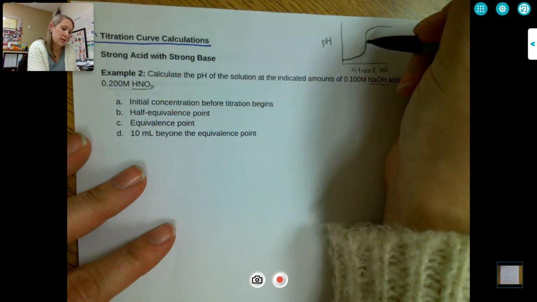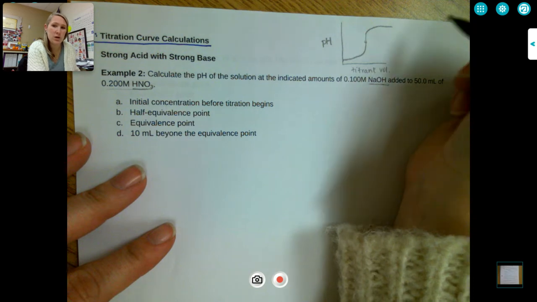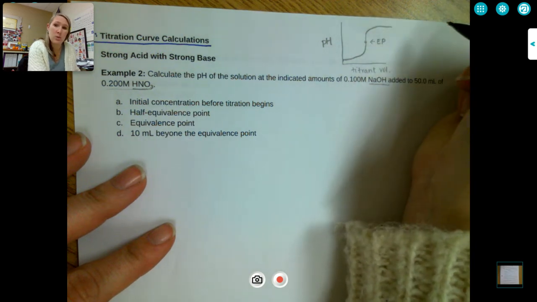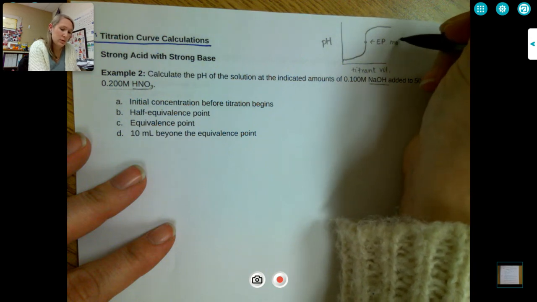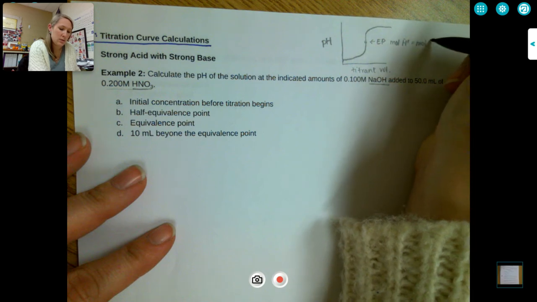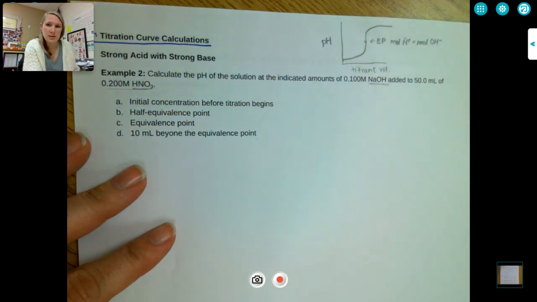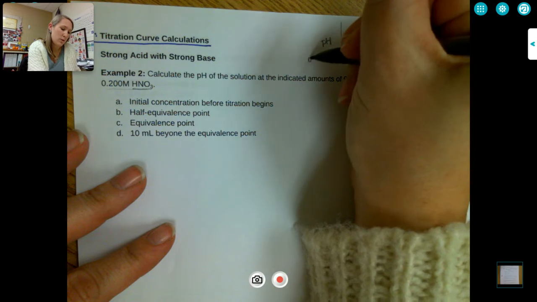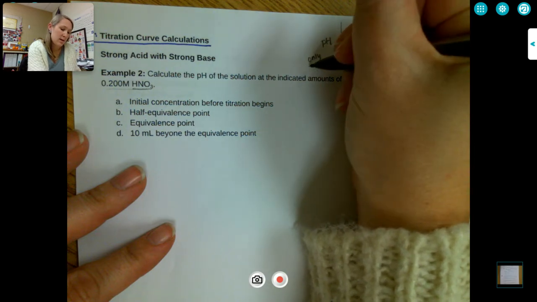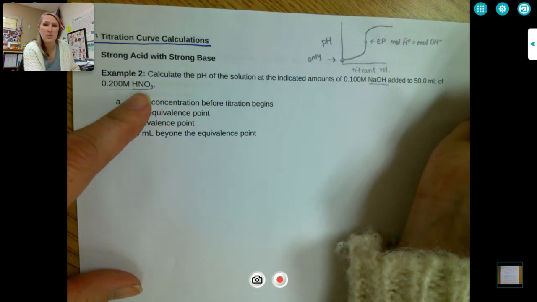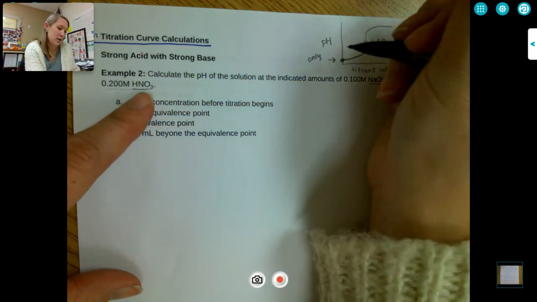And we know that at the point of inflection here for strong acid, strong base, this is our equivalence point. And at the equivalence point, our moles of hydrogen ions are going to equal our moles of hydroxide ions. Another point that we could easily pull off one of these graphs is our beginning, right? And here we would only have the analyte. So in our case, the thing that we're starting with, our analyte, would be our HNO3.